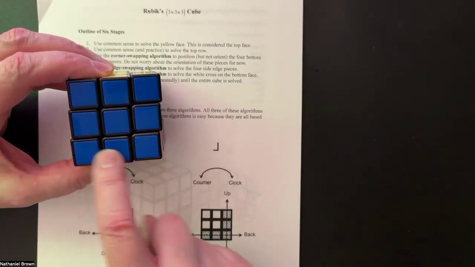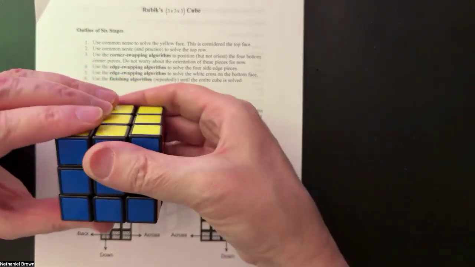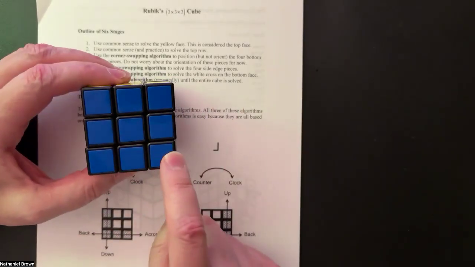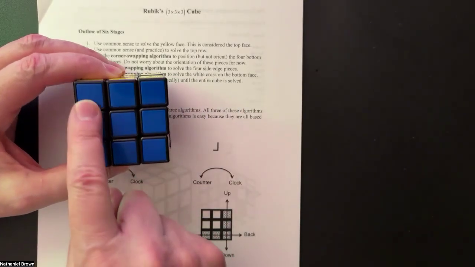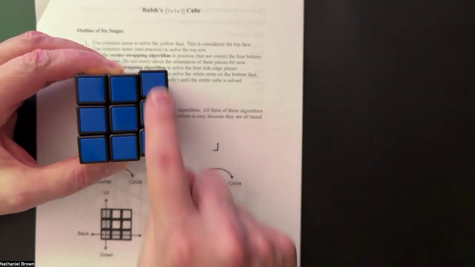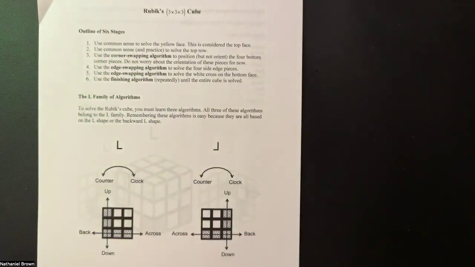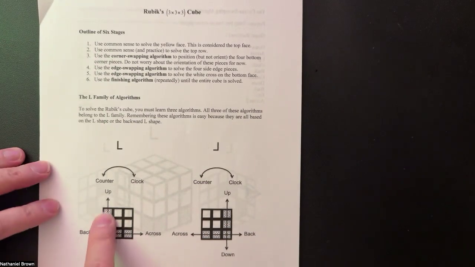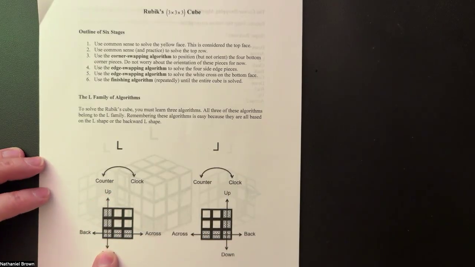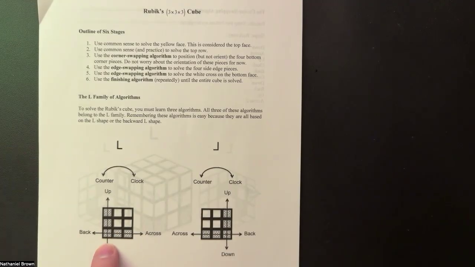Okay. So there's three algorithms, and two of the algorithms are what I'd call ambidextrous. That is, you can use it with the L shape or you can use it with the backward L shape, either one. Okay. So look, see this L shape? If we take this part of the L and go up, that's called up, right? If we go down, it's called down. Makes sense, right? If we go to the right here, that's called across because we're moving across the L, right? If we go this way, it's called back.